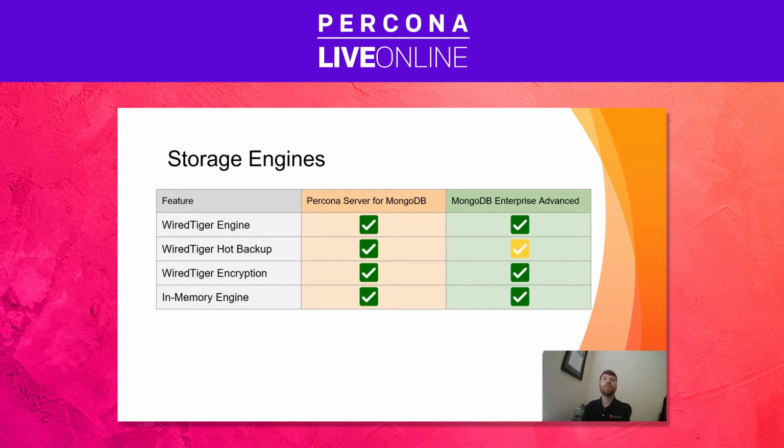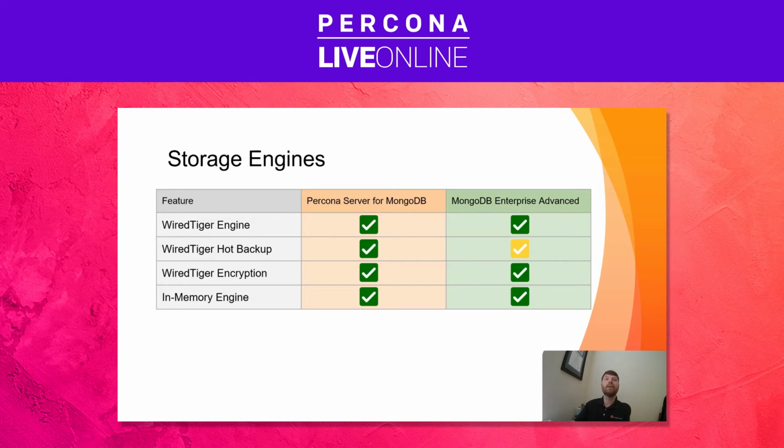The next one is WiredTiger encryption. Transparent data encryption at the database level, TDE, is becoming more popular among organizations to encrypt their data. So in recent versions of Percona Server for MongoDB and MongoDB Enterprise, this feature has been added. There are a few more components you need for it to work properly that we're going to get into on the next page, and there are some gaps that exist on the Percona Server side, so we'll talk about that. The final enterprise feature related to storage engines is the in-memory engine, which is an enterprise-only feature on the MongoDB side, but is available in the open source version of Percona Server for MongoDB.